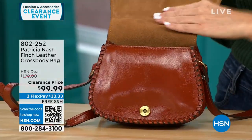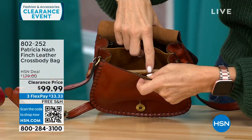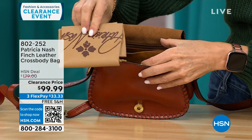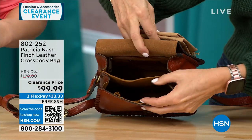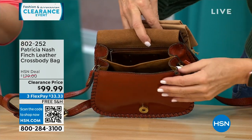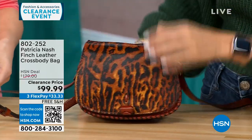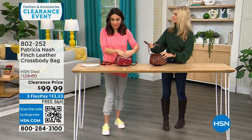It just carries beautifully — you have gusset pockets for your necessities, you can put your glasses in here, and of course we always give you a duster bag to store it in. It's a great travel size. You can wear it as a crossbody or on your shoulder. The strap adjusts from 23 to 25 inches. The entire bag is 8 by 6½ inches.